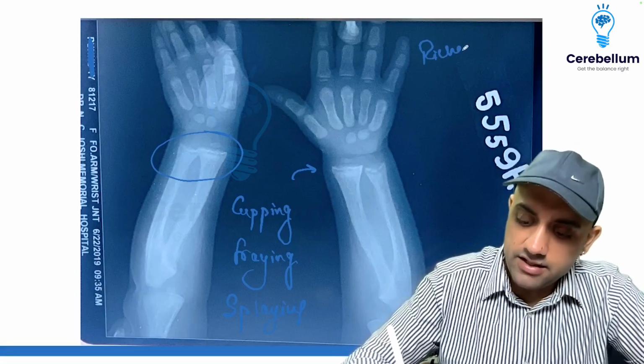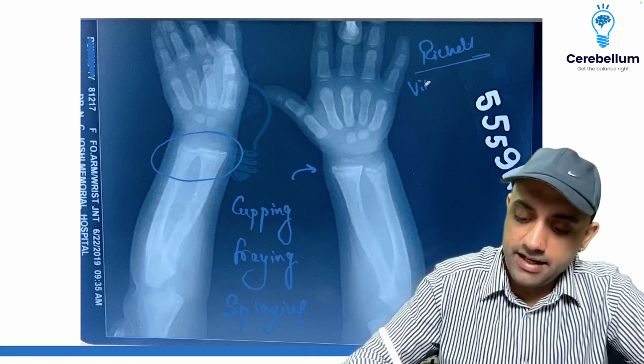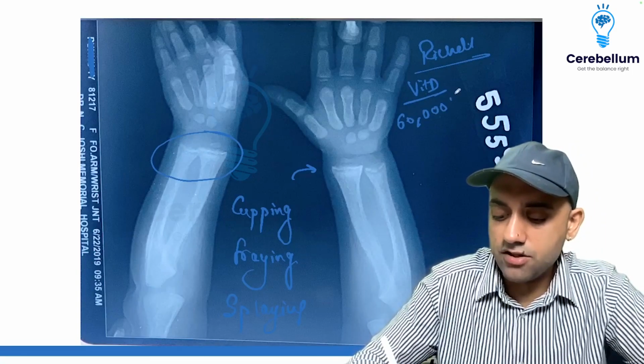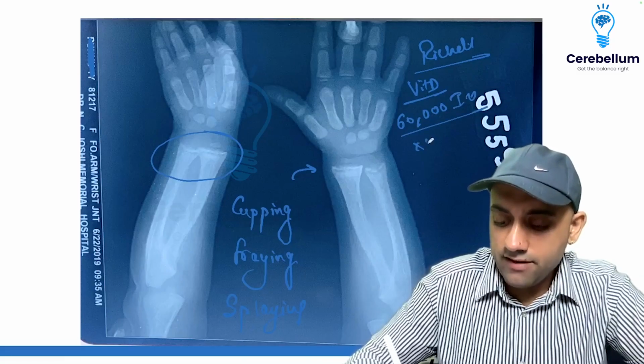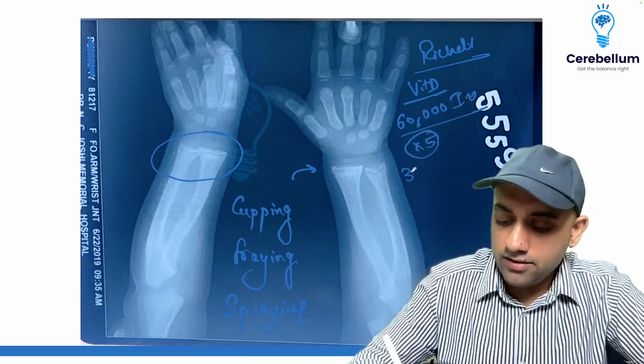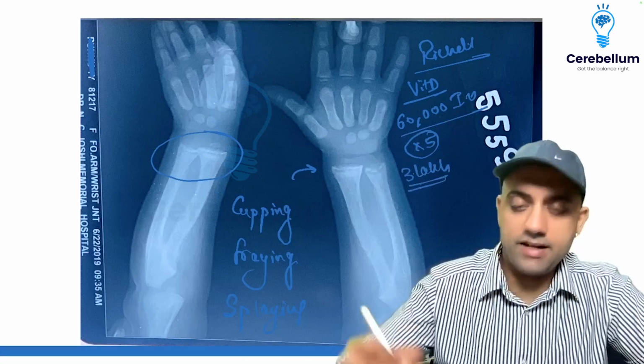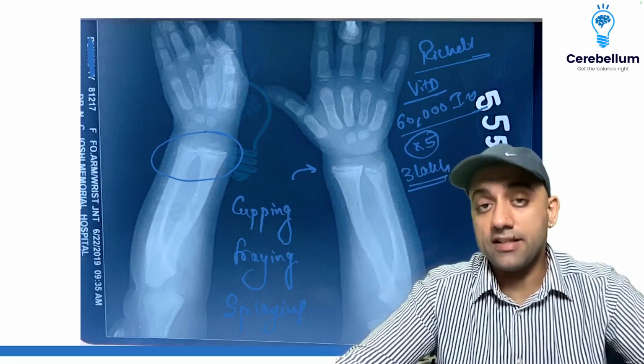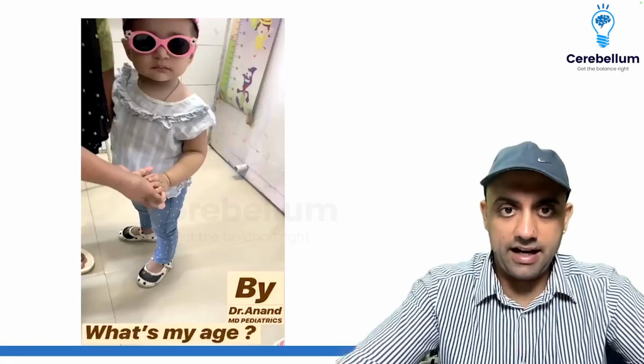So this is a case of classical rickets where we are going to give vitamin D therapy. We always give vitamin D therapy, 60,000 international unit sachets. We give 5 doses nowadays, a total of 3 lakh international units of vitamin D to this child in a case of rickets. Previously we were giving 6 lakh IU, now we are giving 3 lakh IU.